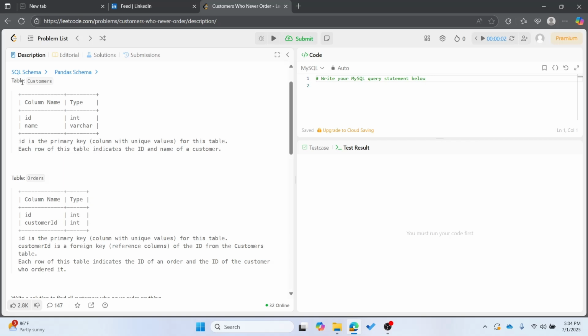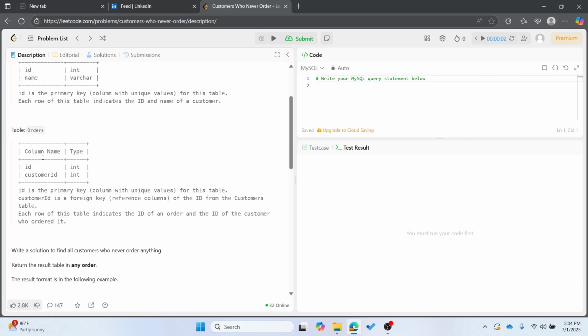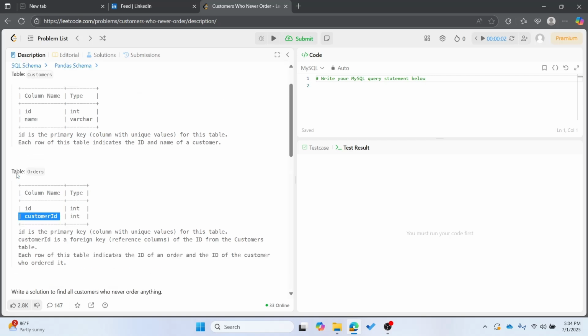Then we have the orders table. Again, ID is the primary key of this table, and customer ID is the foreign key of the ID from the customers table. Each row of this table indicates the ID of an order and the ID of the customer who ordered it. So this ID is this ID.